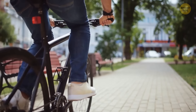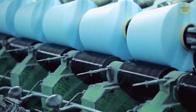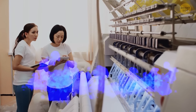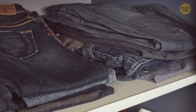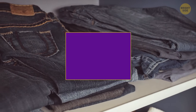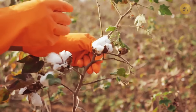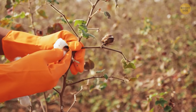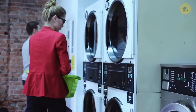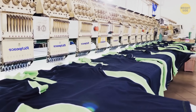Your jeans are blue on the outside and white on the inside because of a smart weaving technique — the warp thread is dyed while the weft thread has no color. This reduces the amount of dye needed per garment. Most jeans are blue because they were originally dyed with indigo dye, which was picked for how it interacted with cotton: unlike most dyes, indigo stays attached to the surface rather than penetrating the fiber. Each wash causes dye molecules to escape, leaving a unique pattern. Today, manufacturers use synthetic indigo dye.